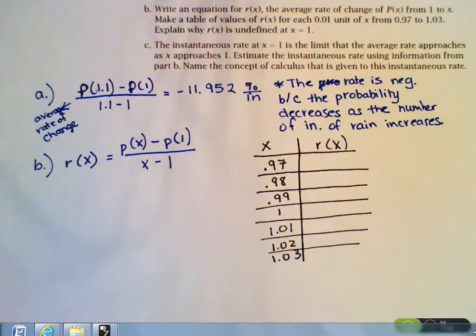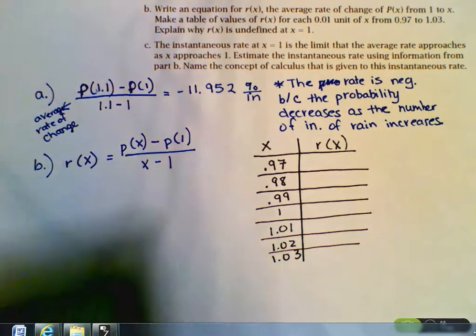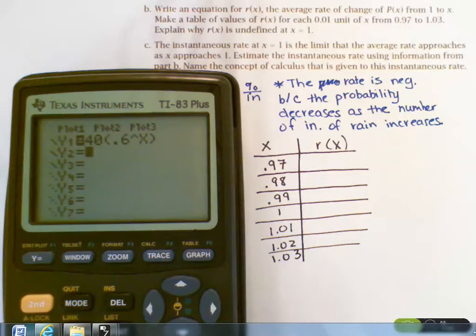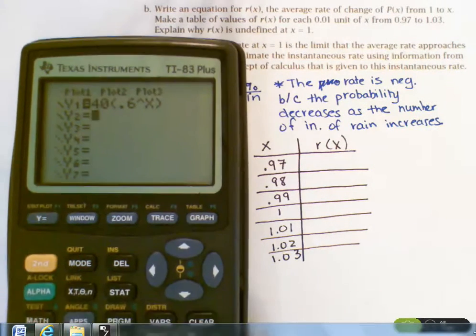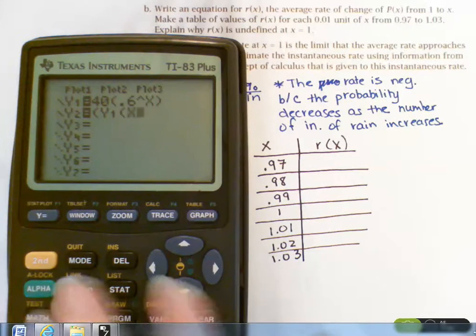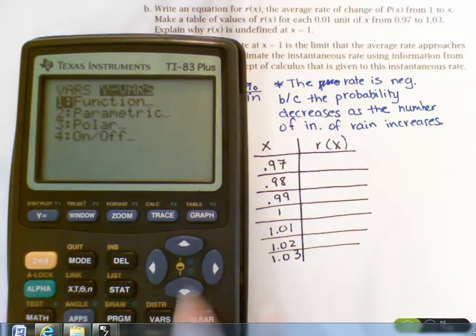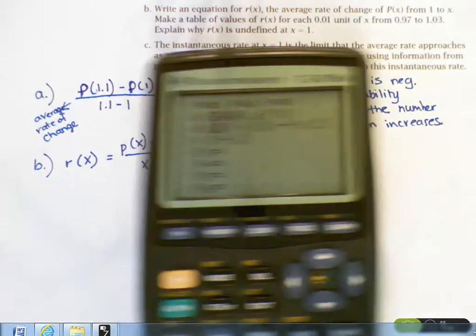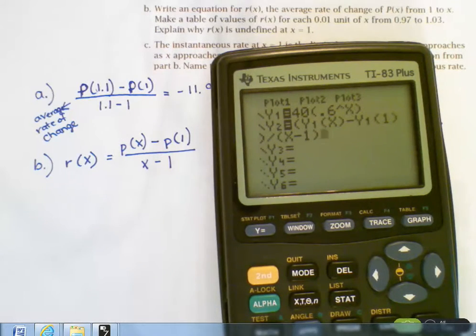And I'm going to go ahead and plug this equation into my calculator. So again, I go to y equals, and I'm going to use my vars to pull up y sub 1. I'm going to put this top part in parentheses. So vars, go over and grab y sub 1, and it's just going to be y sub 1 of x, minus, go back to vars, grab y sub 1 of 1, close parentheses, divided by x minus 1. So that's exactly what I have. We look at over here what I had for my equation R of x.